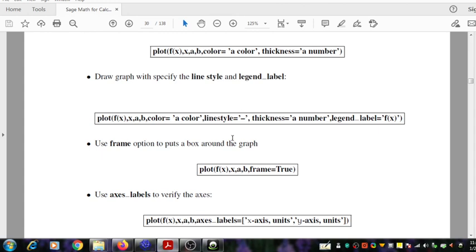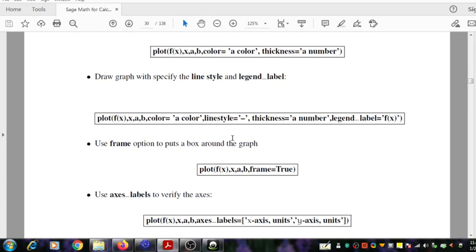Line style equal to dot gives us a dotted line, thickness gives us the curve in different thickness, and legend label equal to f(x). So the legend label can also be given. You can see that this is a lengthy command, because many functions are included here. Many activities can be done using this lengthy command.